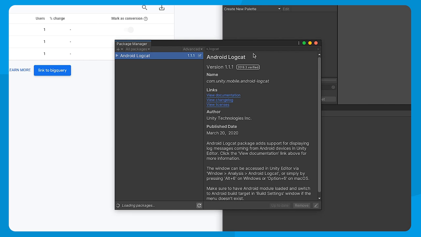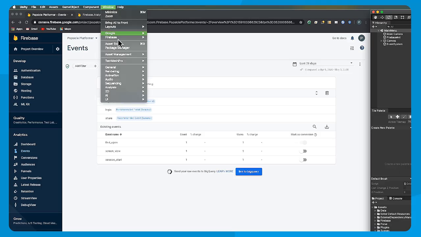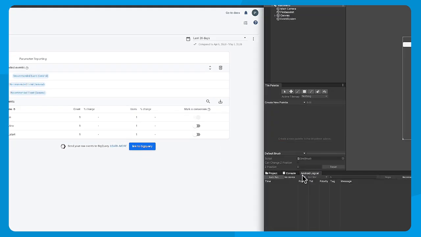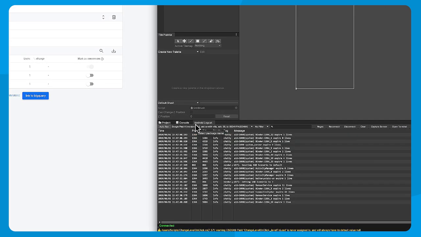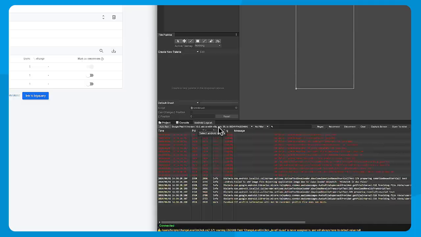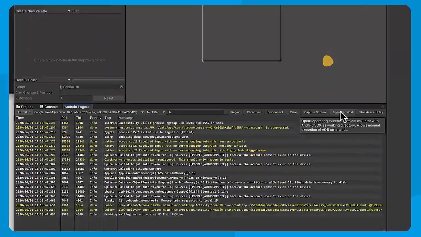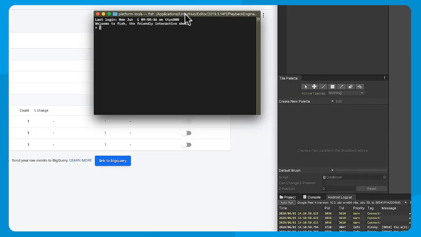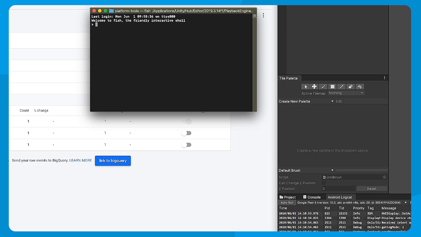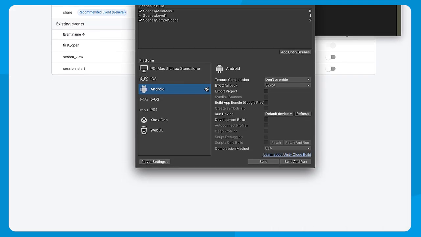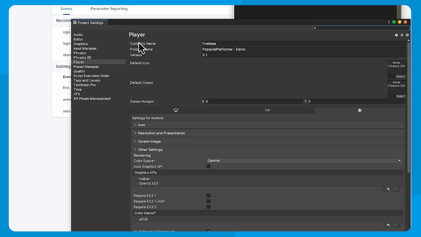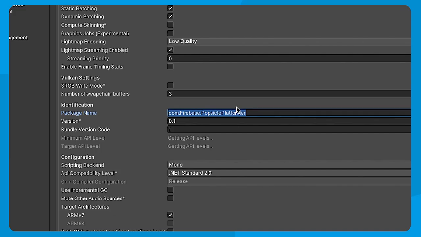If this is your first time interacting with the Android SDK directly, I recommend installing Unity's Android Logcat plugin, which adds Android Logcat under Window, Analysis. I'll need to enter some commands using the Android Debug Bridge, or ADB. This does require some command line work, but don't worry. Thanks to the Logcat plugin, I can click Open Terminal to get a terminal window open to the proper Android SDK's directory. Note that this may open up behind the Unity window. I'll also need to know my game's package ID. If I open up Build Settings, I can find it here under Other Settings. Don't worry about why I called my game Popsicle Platformer right now. That will make sense later.